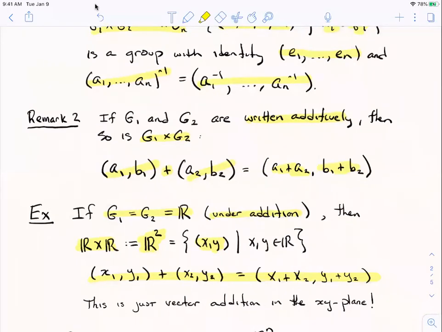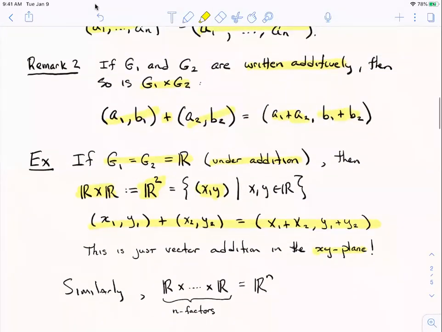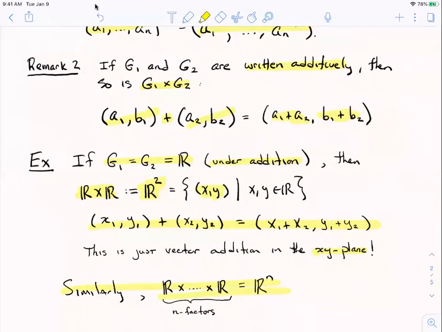So you recognize that from Calc 3 or maybe from your linear algebra class. That's just vector addition in the XY plane. So the vector addition in the XY plane is really just the group structure of the Cartesian product of R with itself. Or if you've had the advanced calculus class or higher level linear algebra classes, you can take any number of coordinates. If you take the direct product of the real numbers with itself n times, then you get Euclidean n-space. And the group operation in there is just adding coordinate-wise. So the identity, which in your linear algebra class you usually called the zero vector, is the n-tuple consisting of all zeros, and so on.